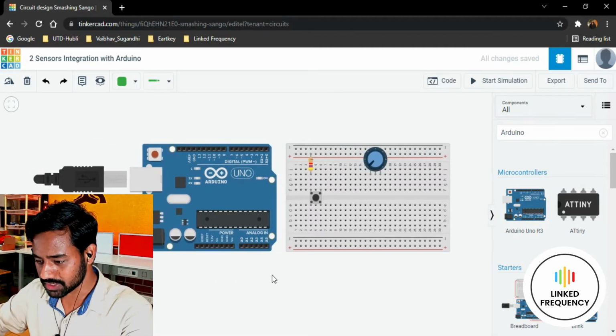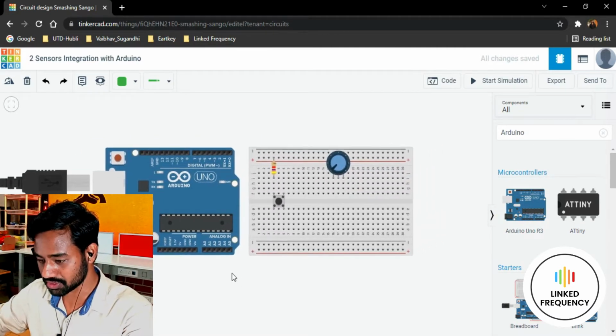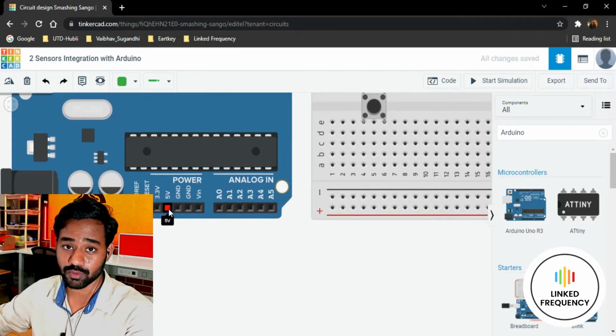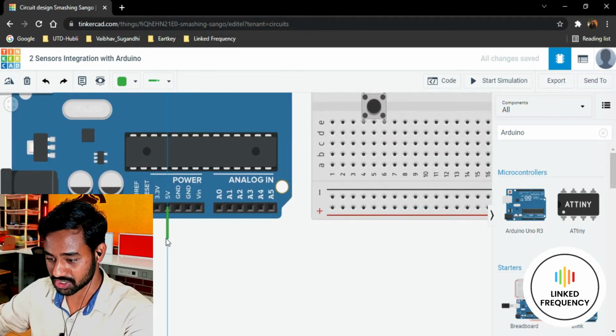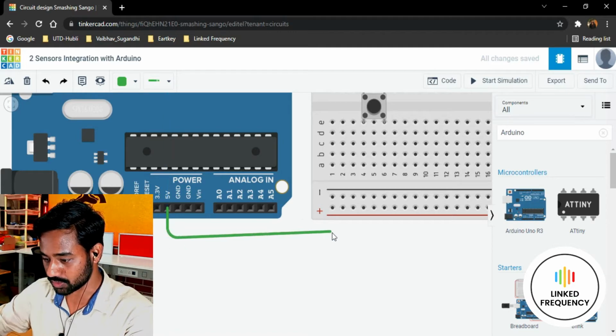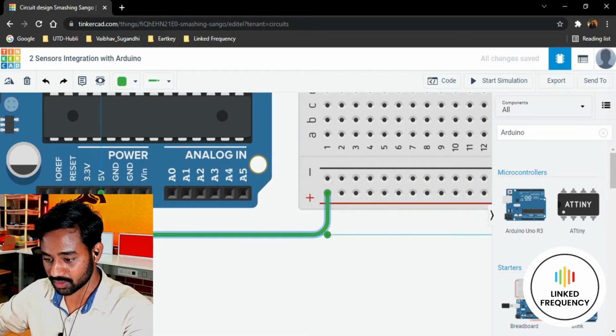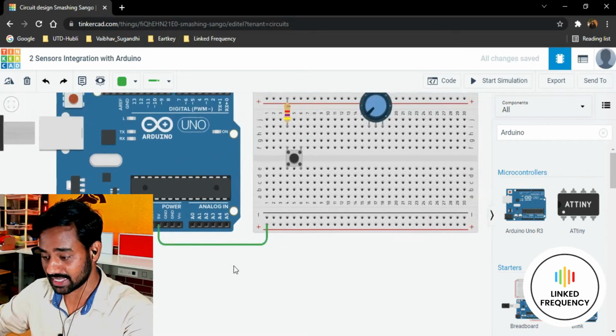Thereafter, the most important thing that we need to do is connecting VCC and ground. I'm going to use a plus 5 volt and a ground from this particular section. So I'll just take some drag here and connect it here. Do remember, I'm connecting it extra to the bottom side trail as well.